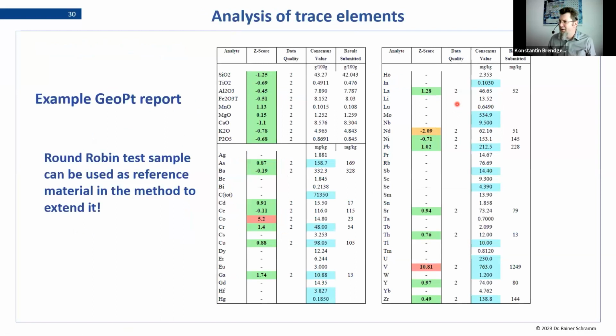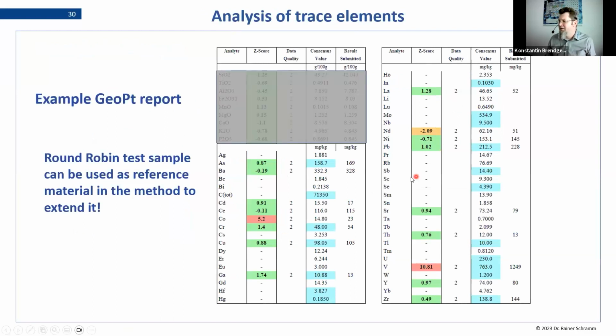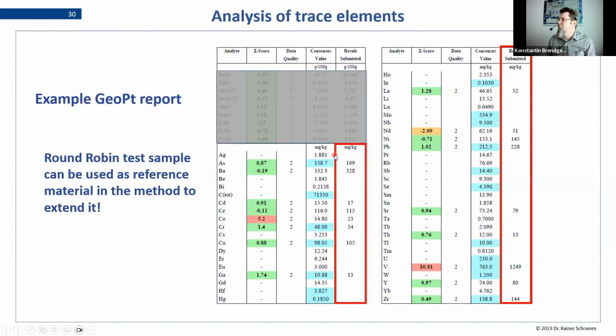And then the next one is the trace report. This one was the stuff from before, grayed out now. So you can see the list of trace elements is a lot longer. And here are the results that we reported. This is all ppm. It's interesting that there are a few elements that are only a few ppm, but there are also some other ones that go up to hundreds of them. And also some that we did not detect, or they were below our limit of detection, so we didn't report them.